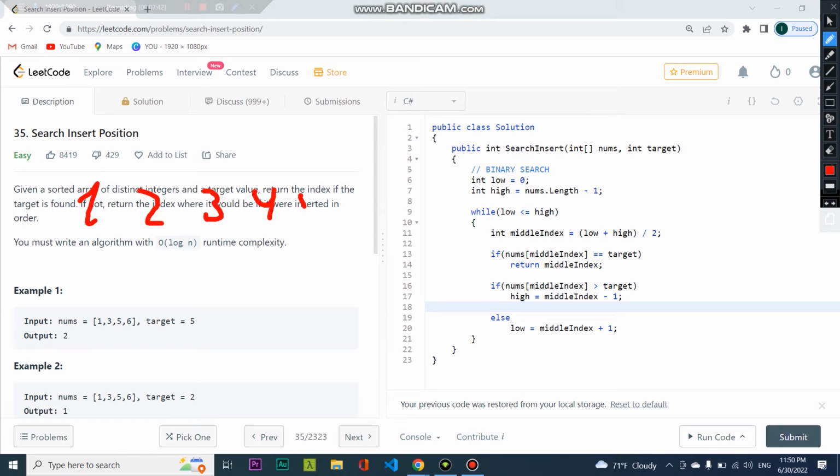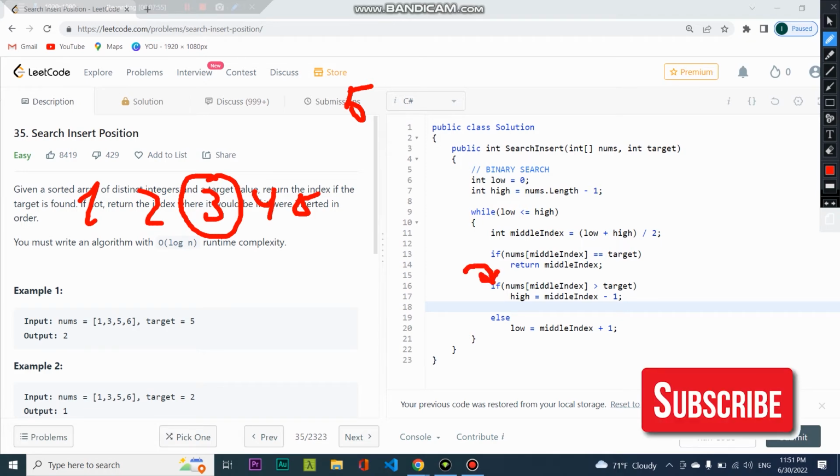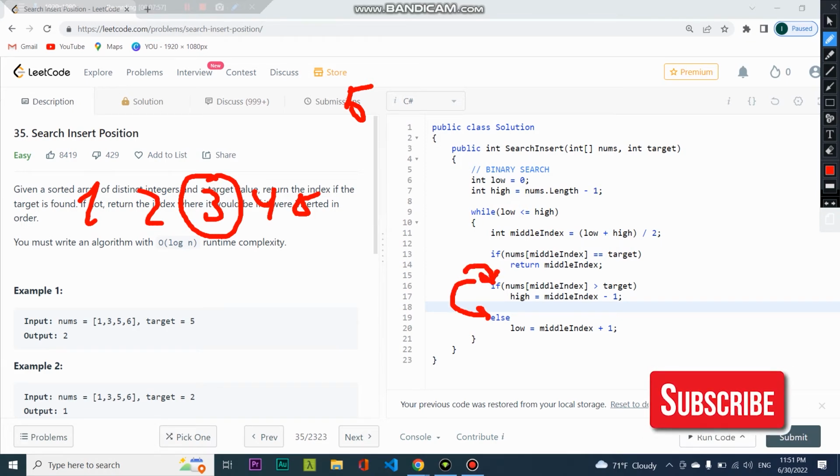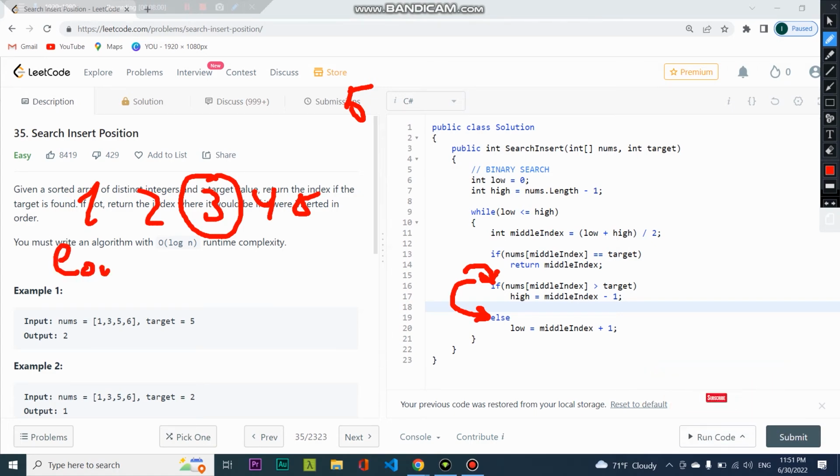Once again, I'm going to draw it on the screen here, and I'm going to be looking for the number 5. I'm going to put it against 3. And now I'm going to say middle index is less than 3, right? So I'm not going to have this point. I'm going to go to the else. And here I'm going to just increase the low pointer.